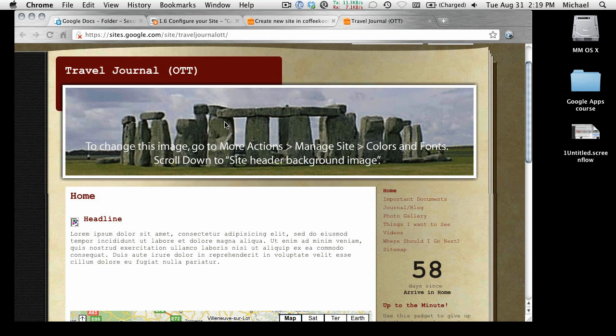So when I click the Travel Journal template, I will already have a web page for important documents, the journal blog, the photo gallery, and the things I want to see. And so this is the value of using templates in the context of your business. You think about the basic big buckets of content that you'll have inside of your website. If you pick the right template, it will already have those buckets specified for you so that you don't have to go in and create the pages yourself.